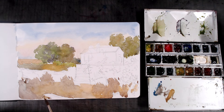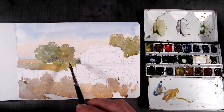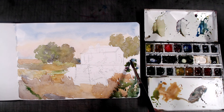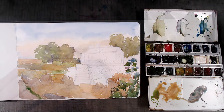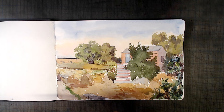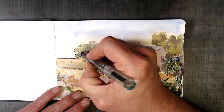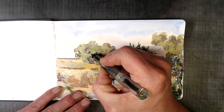While your watercolor layer also needs time to dry, it's usually not nearly as long a wait. Those big wet washes happen early in the process, and most of the painting is usually completely dry by the time you finish. Another technical advantage is that you don't have to worry about using semi-transparent washes that might possibly obscure your lines. But beyond the simple technical advantages, there's a far more important reason to start with watercolor. When working with ink, it's hard to know how dark your lines need to be and where you need to stop — I often find myself not going dark enough, or sometimes over-rendering and going too dark. It's very difficult to gauge just how heavy the lines need to be when working against white paper. Everything looks very dark on it and tricks you into being very cautious.